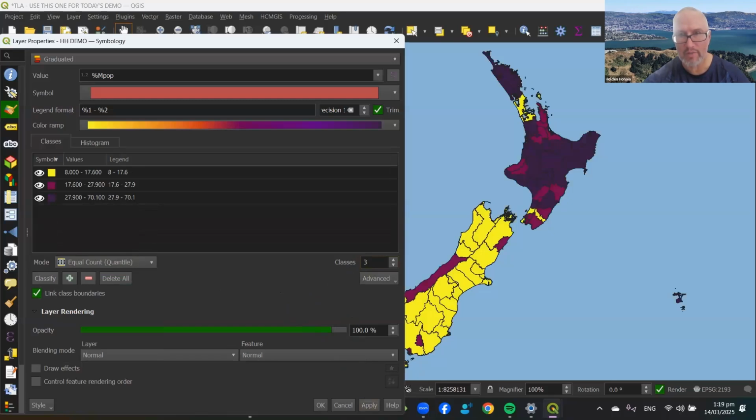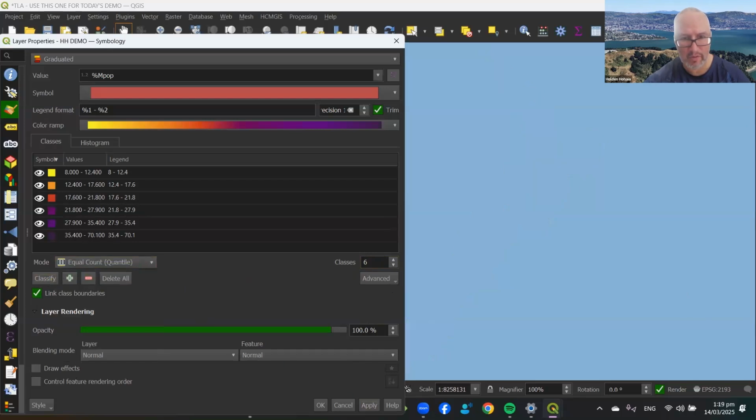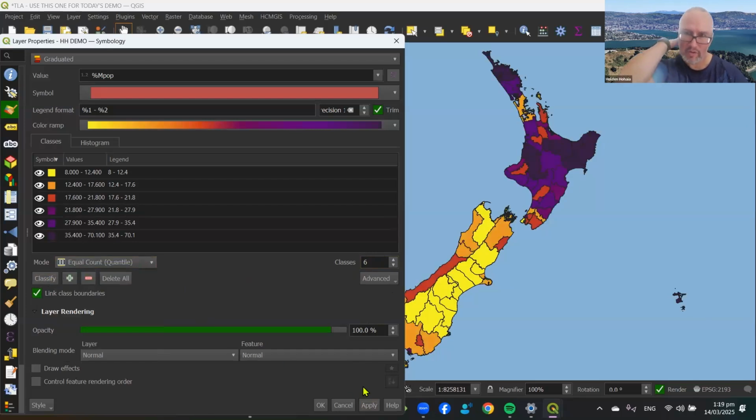Yeah. Yeah, see? So you see this one, you think, oh man, look at all those Māori from East Coast right across to Taranaki, and except for that little bit there, but it's kind of not. This comes back to your point. 6 is a good number of classes. I like 6. I think the books say something like at most 7 that people can distinguish between.